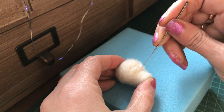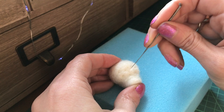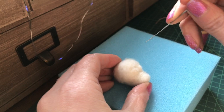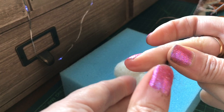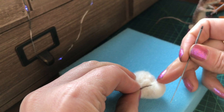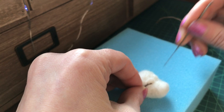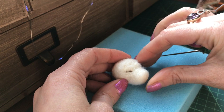So if you're just needle felting in the sleeping eyes, what you can do is just needle felt the sort of eye socket area like this, either side, just to get the detail. And then using a little bit of the brown carded wool, just roll that like this. And then you could just needle felt little sleeping eyes. It all depends what you want to do, but they can just go across like this. So something like that. It all depends what you want to do, but I'm going to show you how to sew in the eyes.